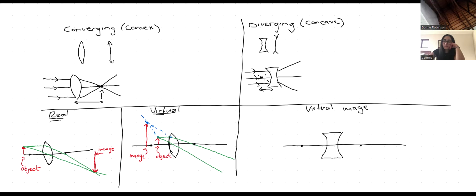Okay. So let's see. We're going to put our object further away than the focal point. So we're going to put it right here. And then we're going to follow our steps again. The first thing that we're going to do is draw a line from the top of our object through the center of our lens going straight.